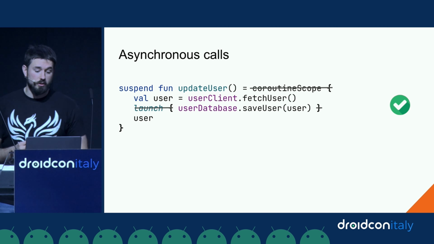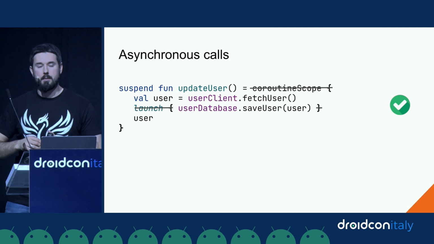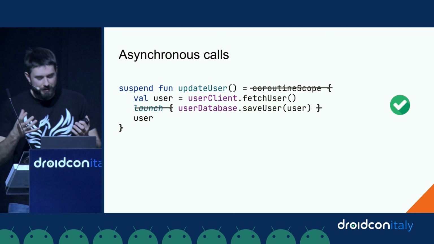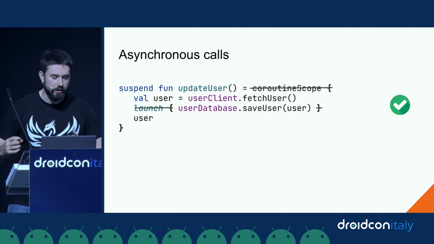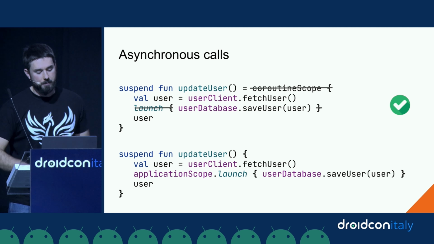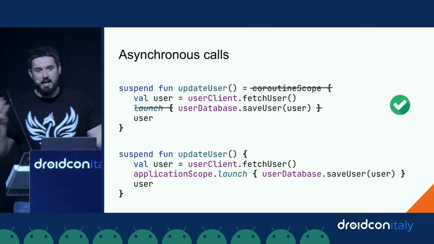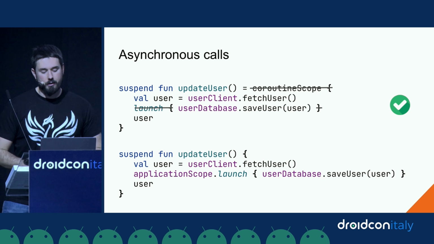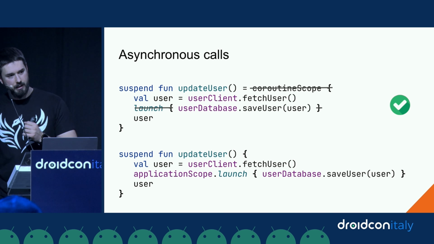If you do want to start this save user asynchronously, then you need to be outside of this scope because of the rules of structured concurrency. If you start this save user on the same scope, the scope must await it. If you want to start it on a different scope, a scope where no one will await it, you must use a different scope, like an application scope, or if you inject a ViewModel scope or any other scope, but some different scope. But if you do that, remember, on one hand, you are starting an asynchronous process, but you are also detaching from the current relationship of coroutines.